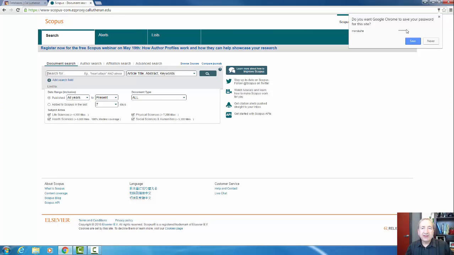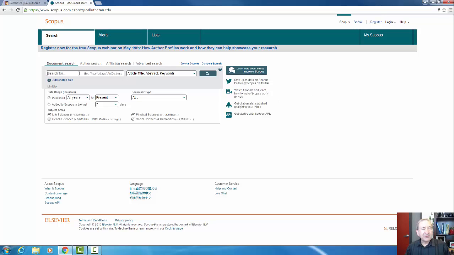Okay, so SCOPUS is a different kind of database, unlike the EBSCOhost databases that we looked at earlier. This one doesn't feature full text. However, it will help you find cited articles, and that's very important. There's a technique that I wanted to introduce you to called citation pearl growing, and basically what it means is if you find a citation that's relevant to your topic, it may lead you to other citations and other papers. So this database is very good for that process, for finding, again, those salient articles.